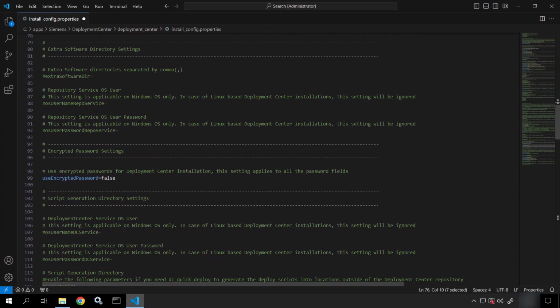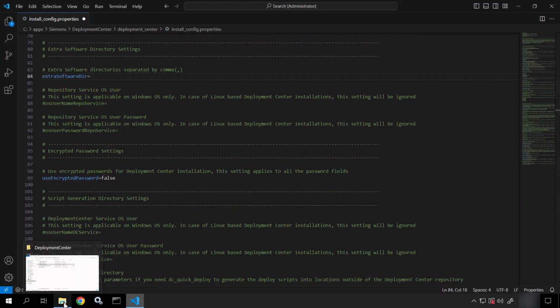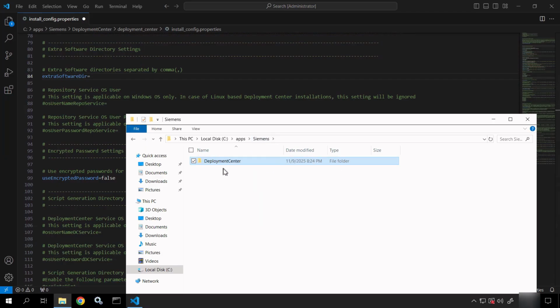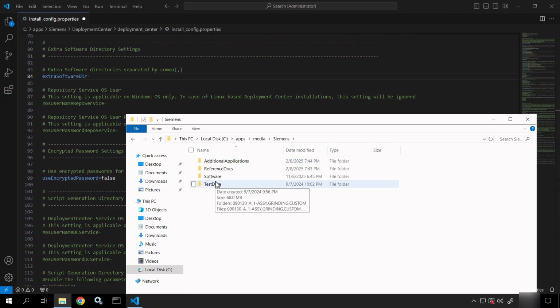All right, so now we get into some extra options. The extra software directory. I pretty much always end up doing this. I will uncomment this and I will point it to where my media is in the system, because I want to keep my media where I want and have designed my media to be, and accessible to the servers I need it to be accessible from.